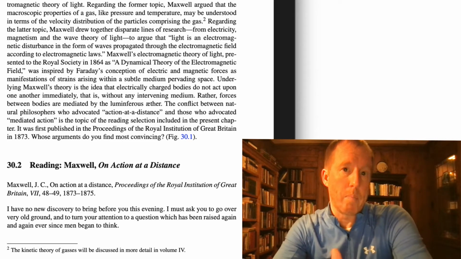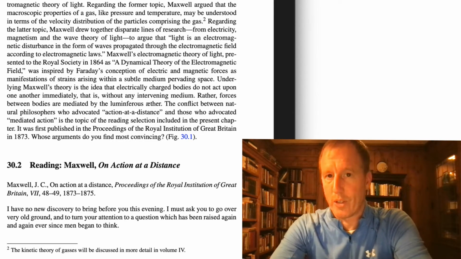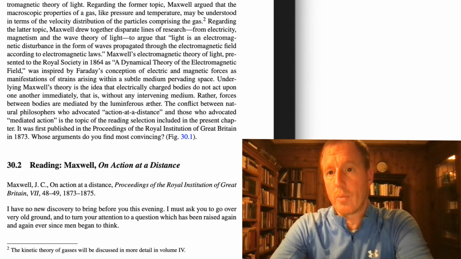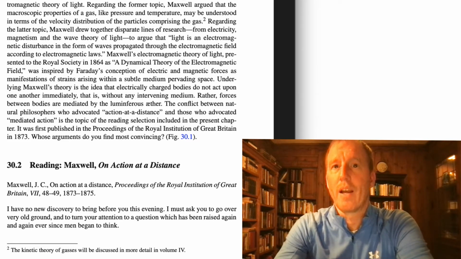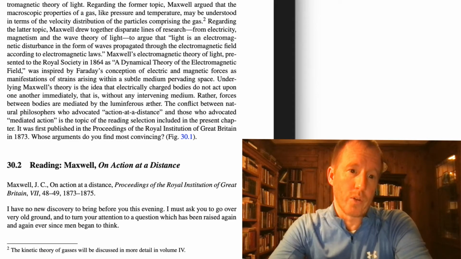So this is the debate that you will be seeing playing out in this article that we're reading. Notice what Maxwell is also doing here. Like a good debater, he begins by presenting his view, but he also is able to present the opponent's view in a very clear and concise way, which is something you always want to do in debating. You want to explain the opposing viewpoint with such clarity that your opponent wishes they said it that well, and then proceed to dismantle it. So you can decide how well you think Maxwell is able to do this.